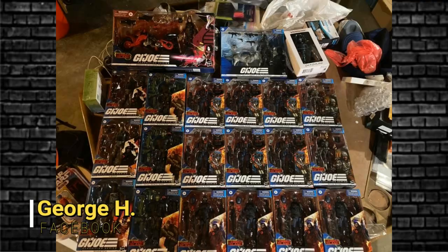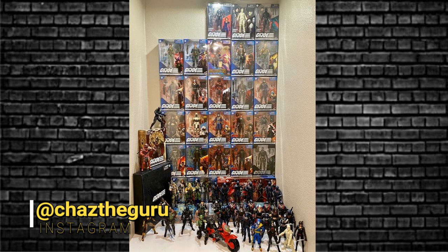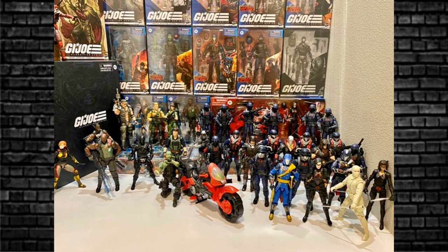Before I go, I want you to check out a couple of awesome images of people's collections. They re-released some stuff from Target and some of you guys in the U.S. went absolutely blitzkrieg mad collecting. The first image comes from George Hardy — fantastic, looks like he had fun getting all the Cobra Island figures. This one's from Andy — brilliant stuff, my friend. And a few images here from my buddy Chaz the Guru — what a collection! Wish I had that kind of space.